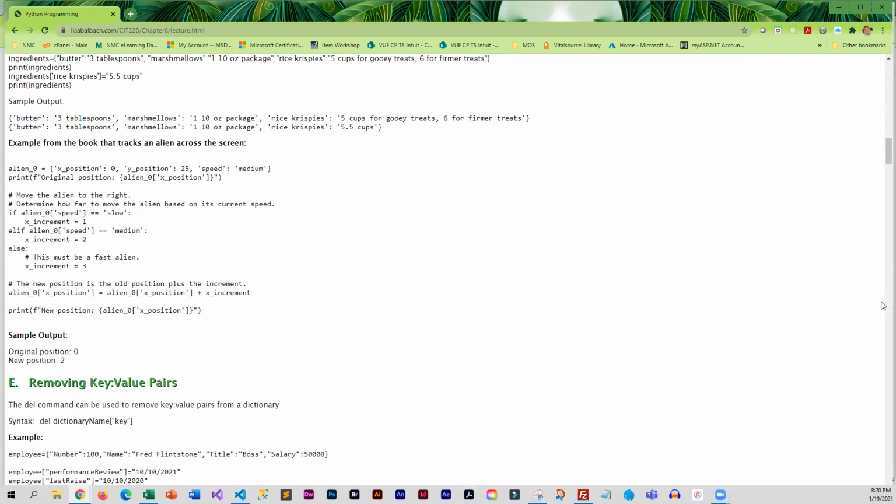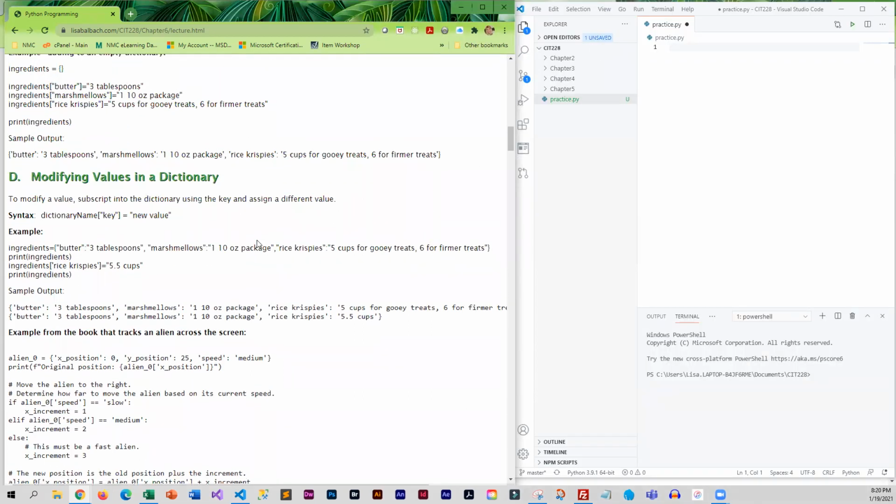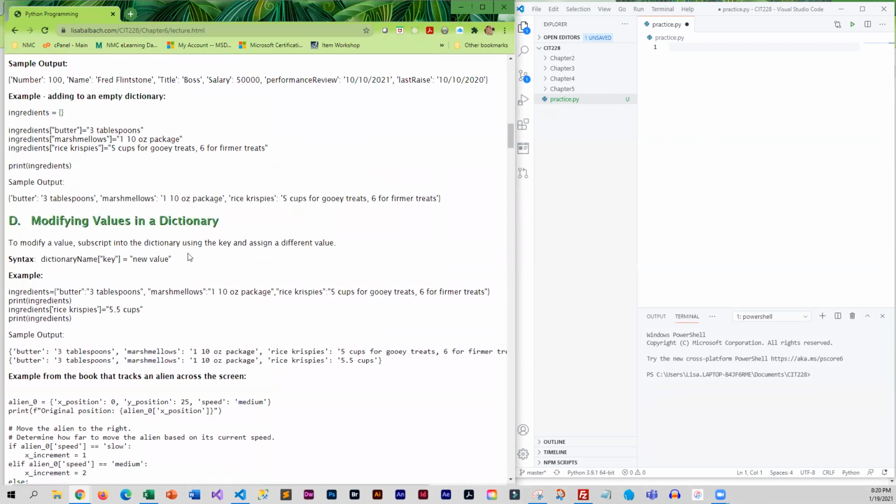So I think at this point, I'll key in a couple of these or copy and paste some code into my handy little practice program here. We'll do the Rice Krispie bars.